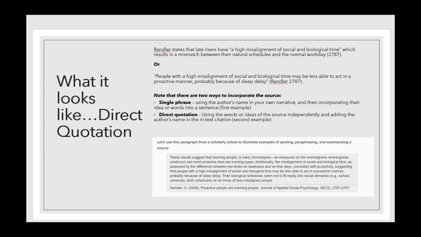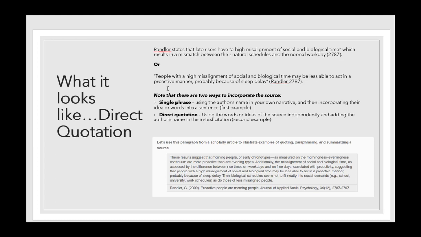So here's what it might look like, the different ways to integrate it, incorporating those signal phrases, okay? Down at the bottom, you'll see an original passage, and pause the video if you need to, but take a look at the passage, the original work, and then look up above and notice the two different ways, and this is using the short quote format, about how you can actually incorporate the text. So in the first one, we have the author's last name, and then we have "states," and then we have the direct quotation here, the in-text citation, and the period after.